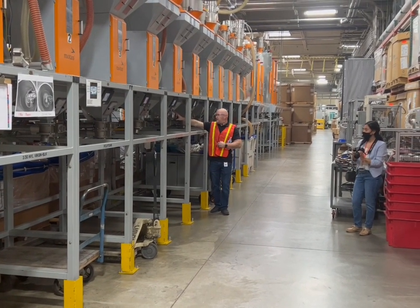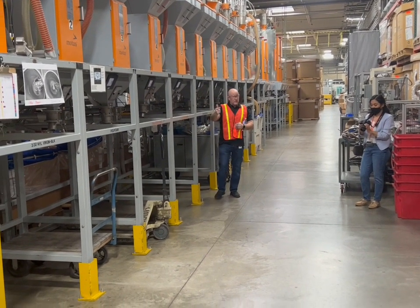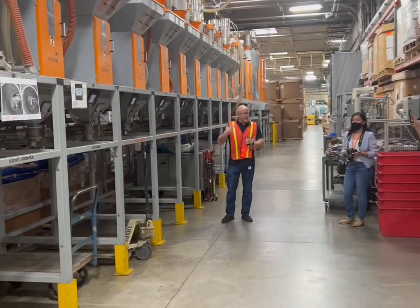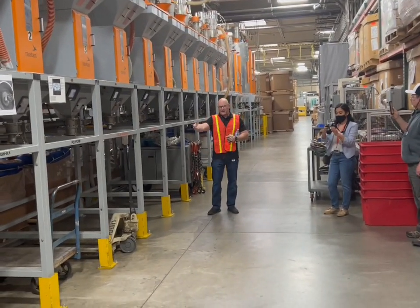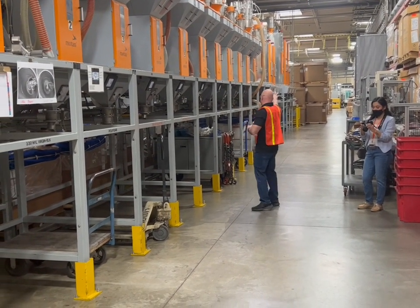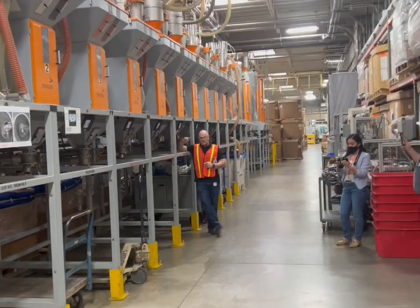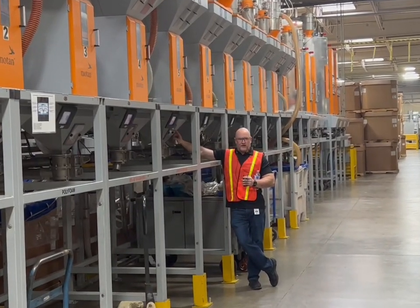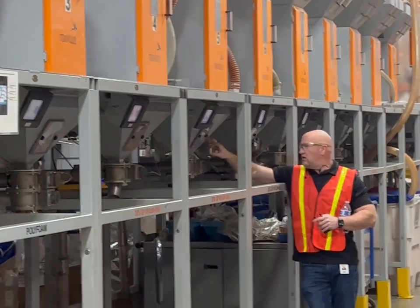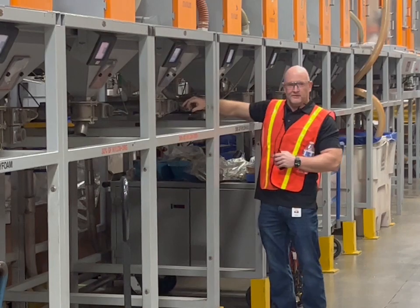so what we do here is we mix in our base material, we put in our colorant, and then we put in regrind. And I'll talk to you a little bit about regrind when we go over here. We also put in additives like foam, for instance, or talc, or other additives in different blenders to make sure we got the right material. So all these blenders represent different material. Now, I run regrind in everything. We don't landfill anything. One of the additions, I know you can't all see this, but this has black, orange, gray, yellow, some color I can't even tell. Maybe it's off, I don't even know. I'm not really good with the color.